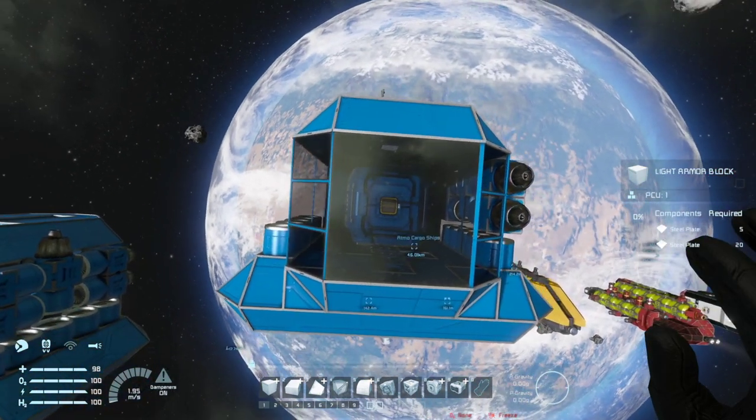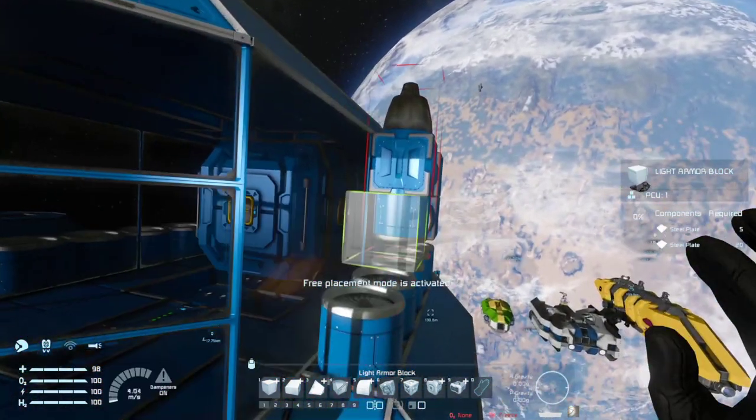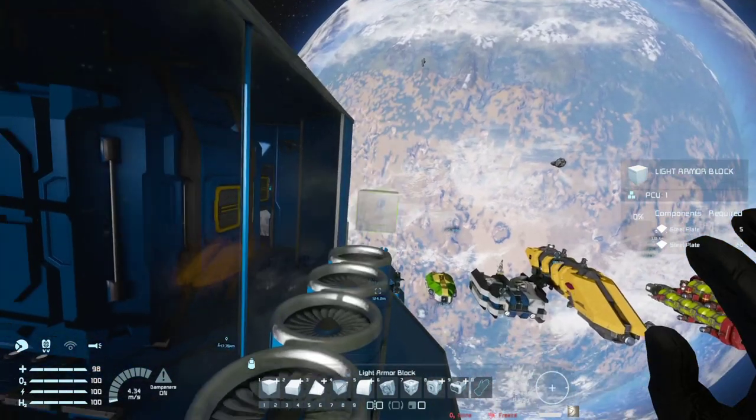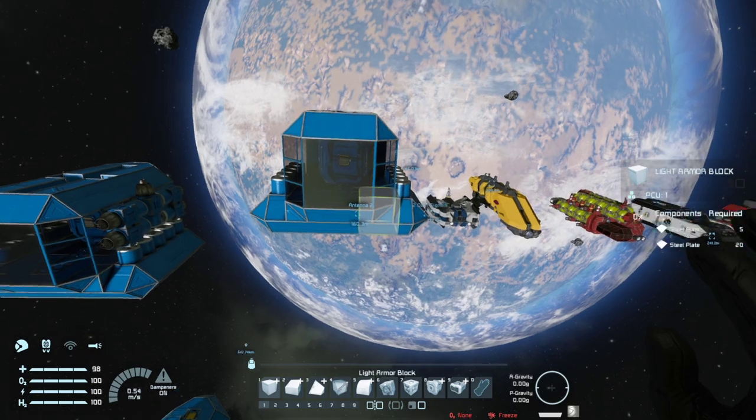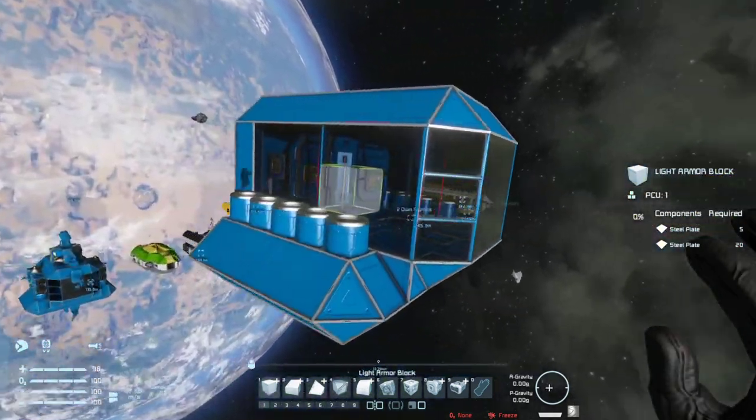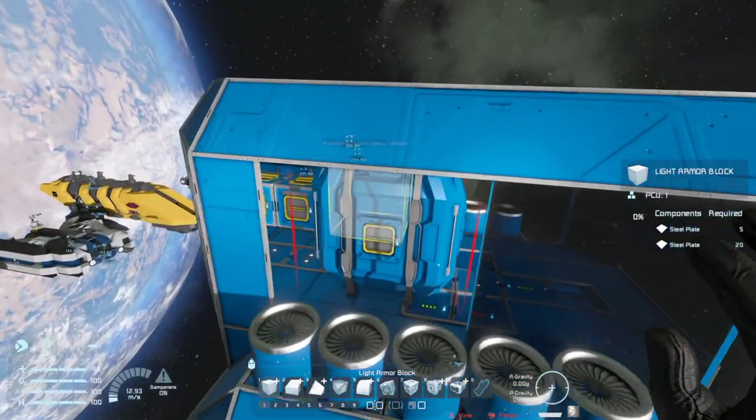Ugh. Right. How am I going to make this work to have atmospheric thrusters where it needs them? And I should really turn symmetry on. I think I might get rid of these glass bits on the side.